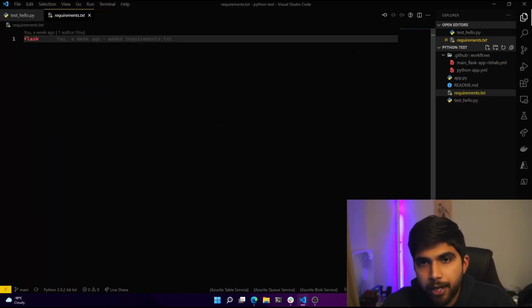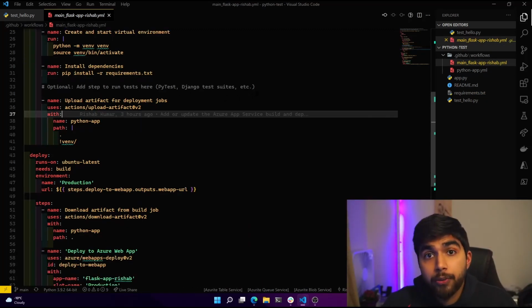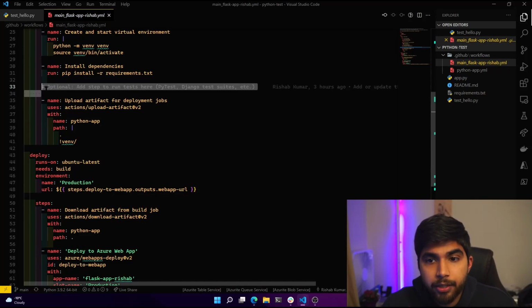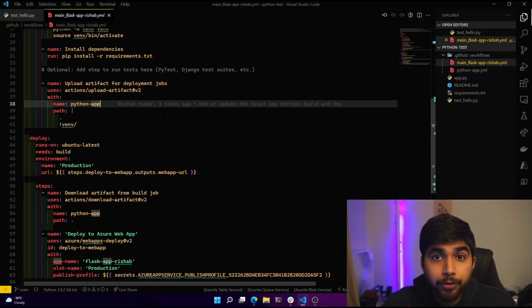We only have Flask. Moving on, you could also add tests here. As you can see, I've made a comment saying optional, add step to run tests here. But we already did that in our CI step, so we won't be doing that.